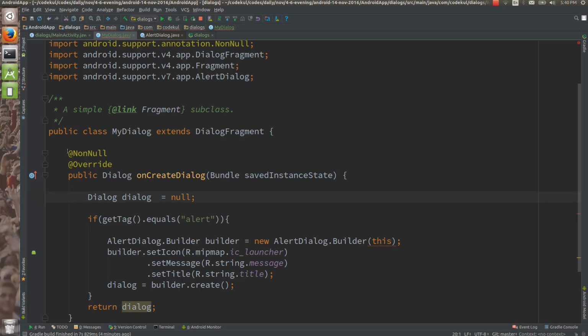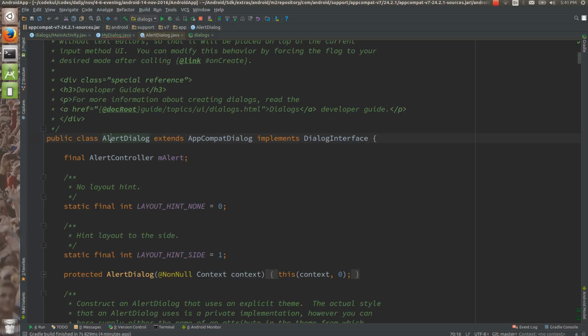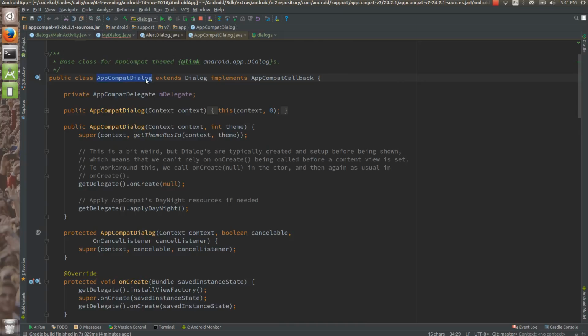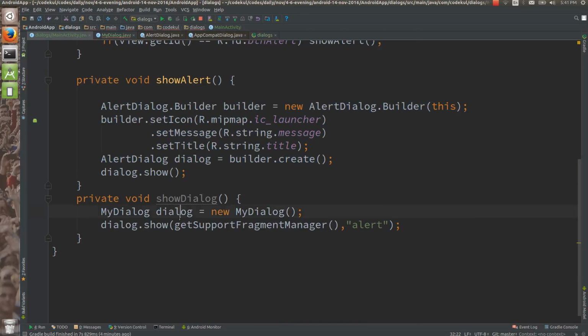Now see, every dialog is extending the Dialog class. This AlertDialog extends AppCompatDialog, and AppCompatDialog extends Dialog, which means your AlertDialog is nothing but a Dialog.